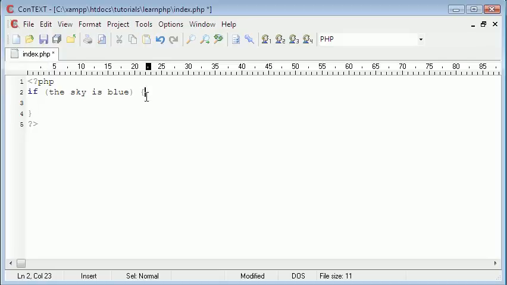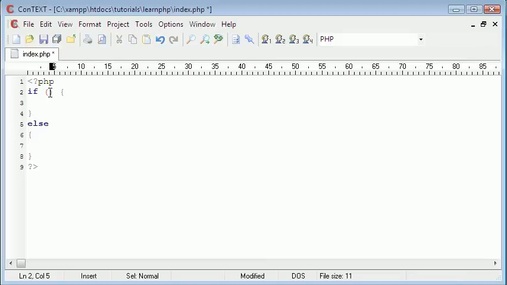Last time we said otherwise, but we can't say otherwise because that's not a valid thing in PHP. So instead of otherwise, we just say else. That's how an if statement is structured.